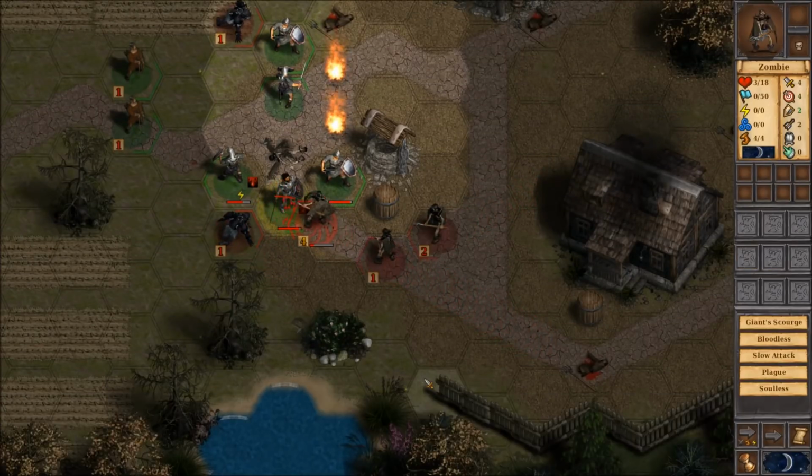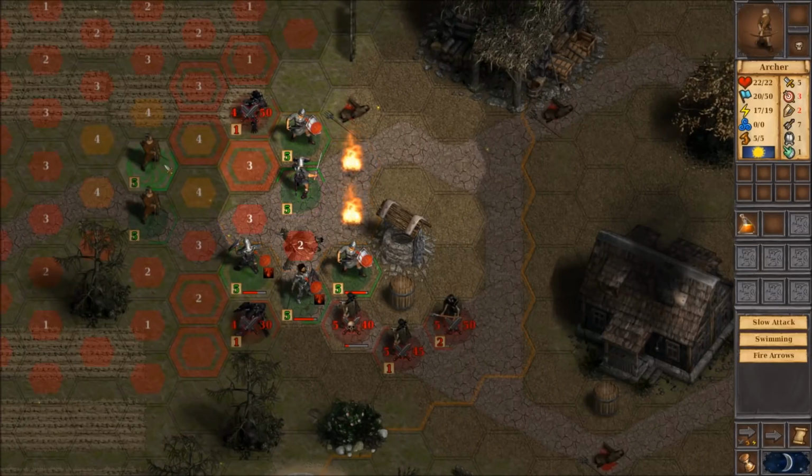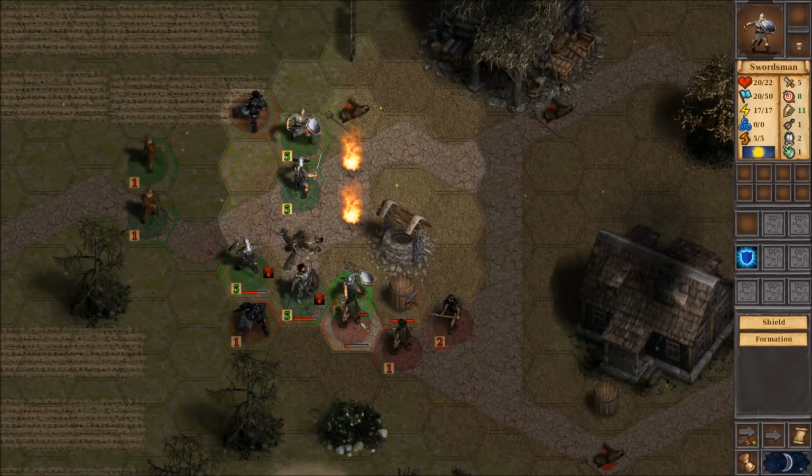Dude, staying in the dark squares, it's good strategy. I mean, I can't fault them. They're doing well. Let's see, 40%. Man.